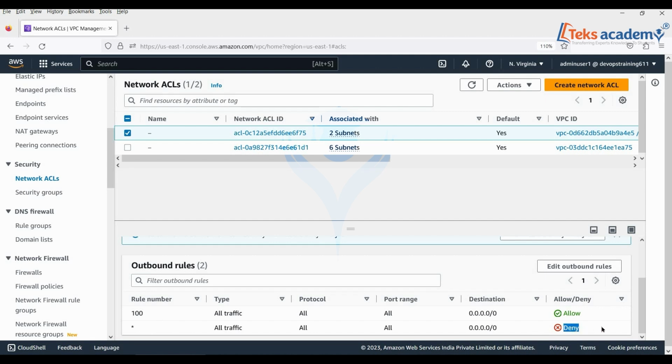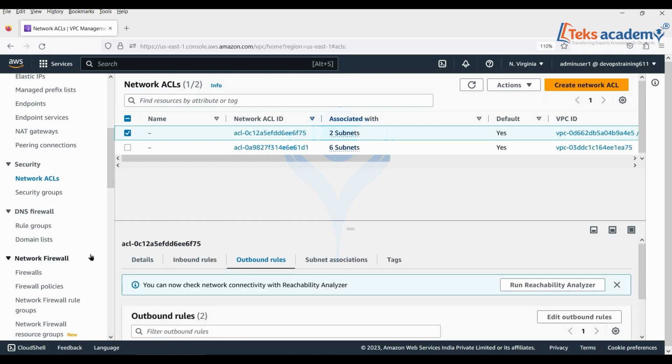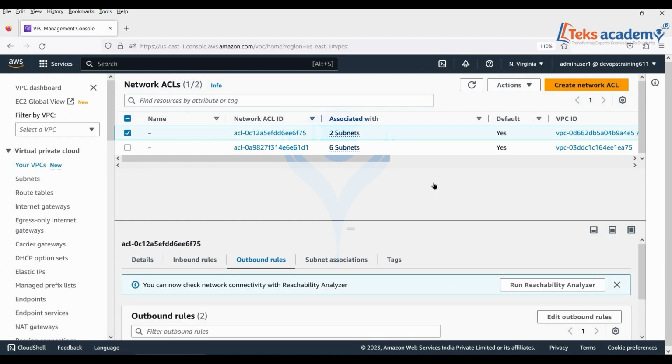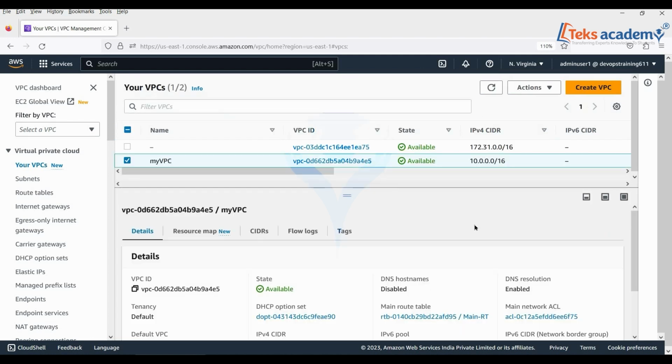So inbound and outbound both will be having rules that specify allowing incoming traffic from anywhere and outgoing traffic to anywhere. Okay. So in this way, we have created our custom VPC.